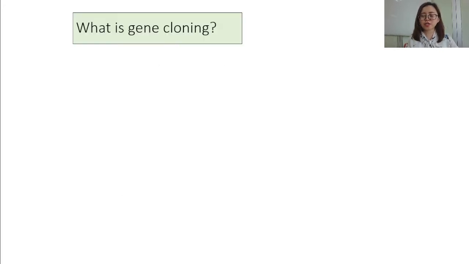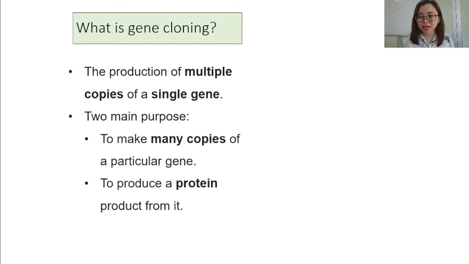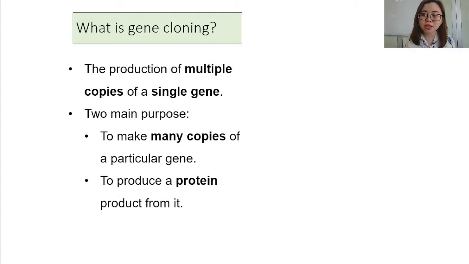Okay, so first things first, before we learn about the details of gene cloning, what is gene cloning? So you know the word cloning, right? So perkataan clone means kita ada sesuatu dan kita mau menggandakan sesuatu itu untuk membanyakkan dia. So to clone is to make copies. And gene cloning is more or less the same thing. It is the production of multiple copies of a single gene. Kita ada satu gene, kita mau perbanyakkan untuk dapatkan banyak salinan.